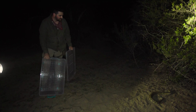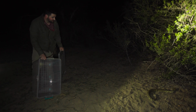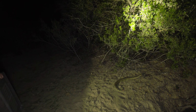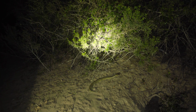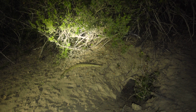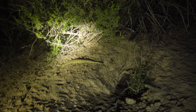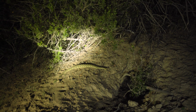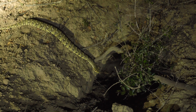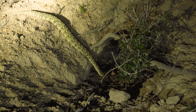While she makes for a puff adder quick getaway. And look, this is something you only see with these really, really heavy-bodied snakes. How she moves. It's almost a caterpillar-like motion. What she's doing, she's actually using her body muscles to move her ribs, almost like a millipede, and just inch forward. She doesn't wiggle or undulate like you see most snakes. She just sort of slowly crawls.